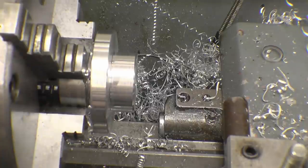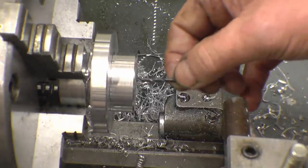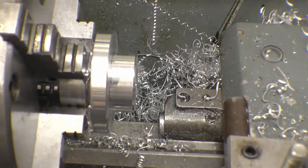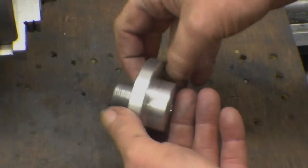Felt good. I mean, we haven't got a hole all the way through, so... Right, that's the turning part done.